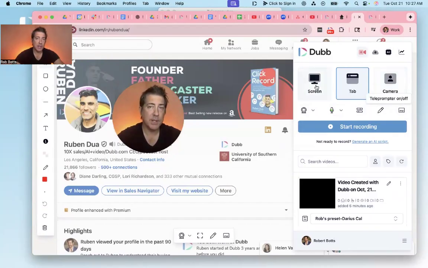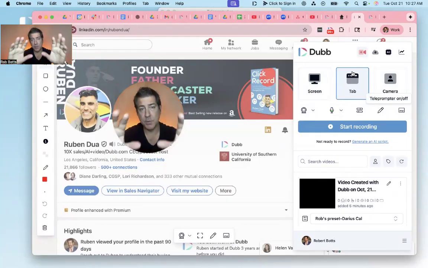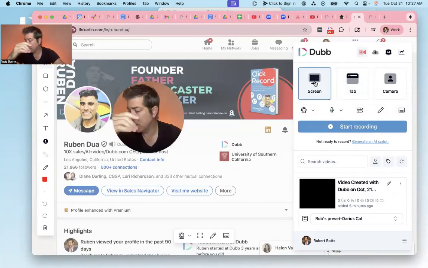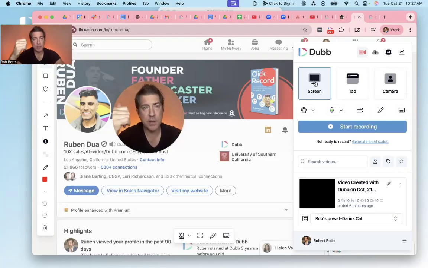You have three orientations to record with Chrome. Right now, I'm on tab, which means when I hit record, it's only going to get this clean cut of the page. You won't see any of the tabs at the top. If I go screen, you will see the entire screen. That's only if I wanted to start on LinkedIn and say, hey, Ruben, listen, let me show you something on this other website. And I can click a tab at the top, and the camera and webcam will follow me over. So it'll bounce around to different tabs if you want that.